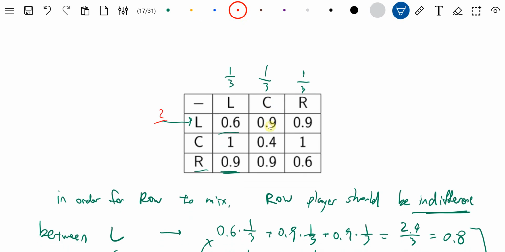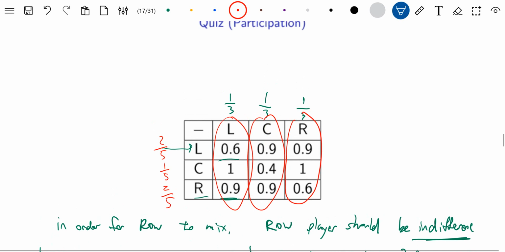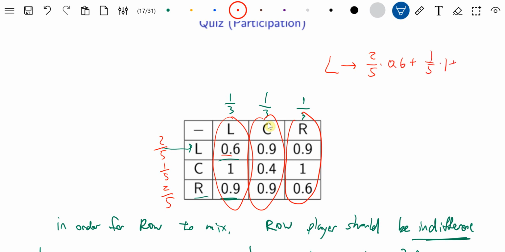Let's do it here. Suppose it's 2/5, 1/5, and 2/5. Again, let's highlight the column so that we don't multiply by the wrong numbers. If I pick L, 2/5 of the time I'll get 0.6, 1/5 of the time I'll get 1, and 2/5 of the time I'll get 0.9. Let's see what that number is. Let's just do it over 5: 1.2 plus 1 plus 1.8, so this is 4 over 5. Hopefully this is right.